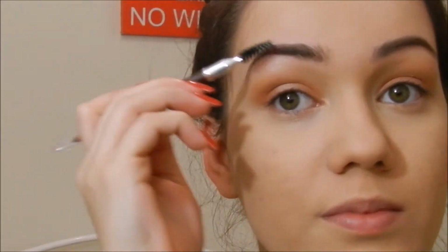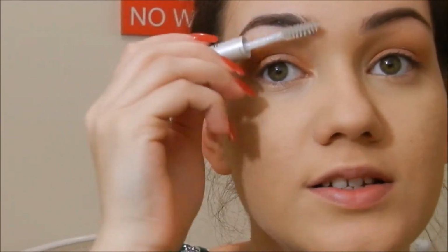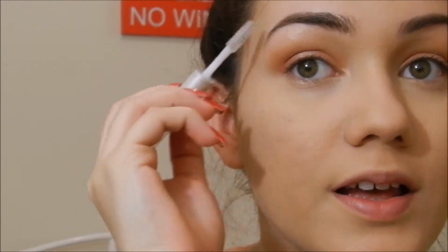Then I'll brush them through with the spoolie again, just to make them a little bit more natural. I'm using the e.l.f. clear mascara, and just using this to keep them in place. And this is a really, really nice brow gel, actually. Did I say mascara before? Because, well, technically you can use it for both purposes. I'm just using it for this.